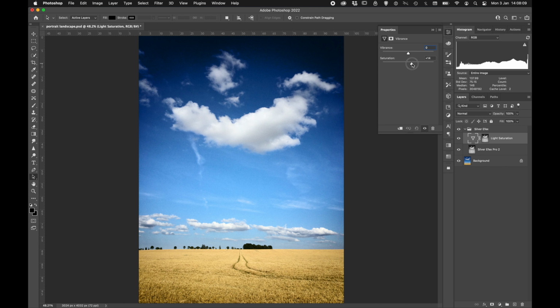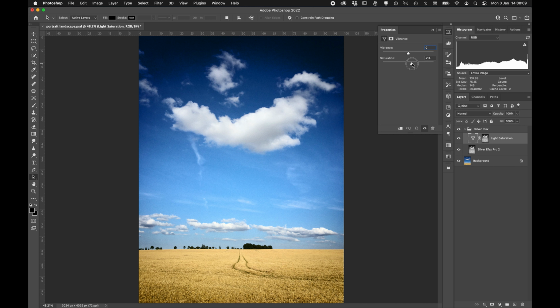Right, before we go any further, I'll just go over what's happening here. The lighter parts of the photo we used as the mask are where the saturation will be increased. The darker parts will have less of an increase, right down to black where there will be no change at all. In this photo, the crop is the lightest colour, hence it being affected most by the saturation increase. And this is because we used the black and white photo as a mask.